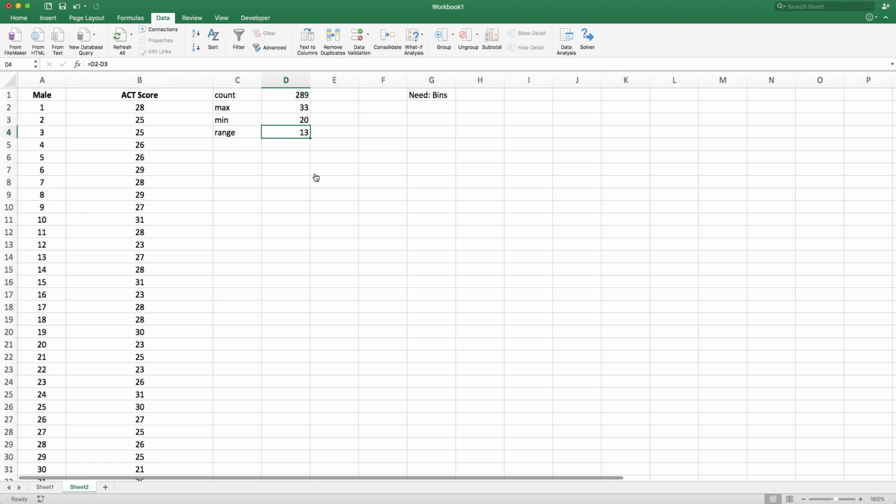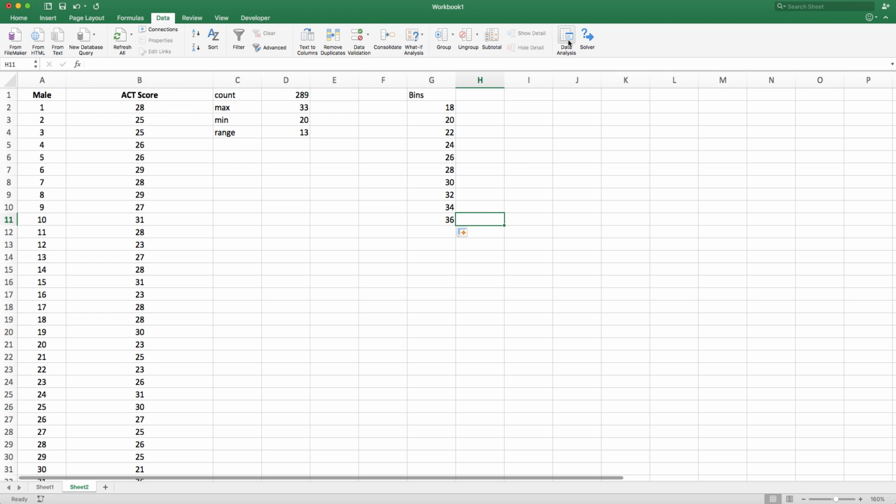Well, okay, so if I'm going to put these into small discrete categories, maybe I should go by twos. And maybe I should start a little lower than 20, go a little higher than 33, and go by twos. So my bins, I'm going to start at, let's say, 18 and go by twos. So 18, 20, 22, 24. And I'm already kind of bored with that, so I'm just going to highlight these. And Excel is cool enough, it'll actually recognize the pattern. So if I just grab the bottom right-hand corner and drag, I'm going to stop at 36 because 33 is my max score, and this is an ACT score, so 36 is the biggest we can do anyway.